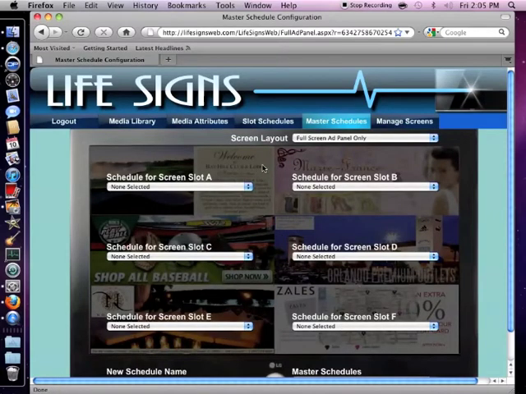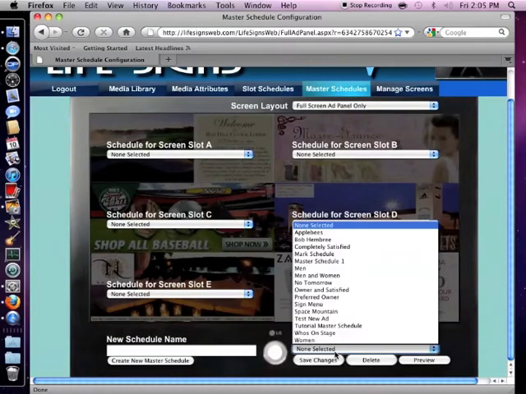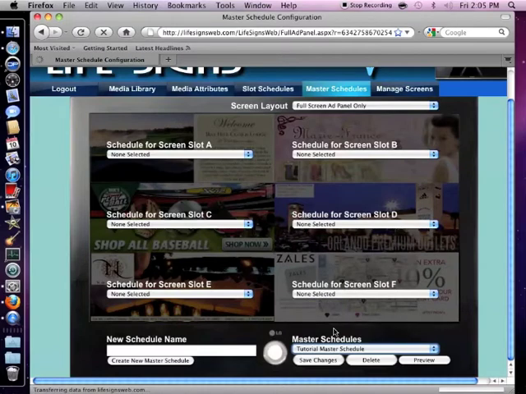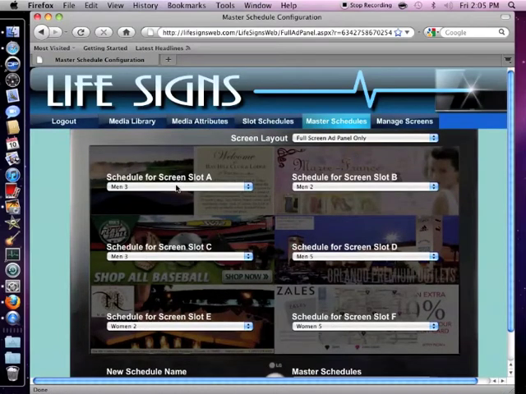Two things about this. Whatever is in this schedule, let me pull it back up, tutorial. For each of the slot schedules in the master schedule, whatever is in that slot has a subschedule, the slot schedule, and it's going to run the media items that are in that slot. And again, if there are media items that are going to be bigger than 720 by 300, they would need to be in a slot that would allow that media item to expand to that size. So you need to be mindful of that.